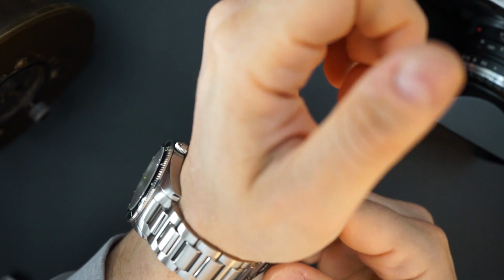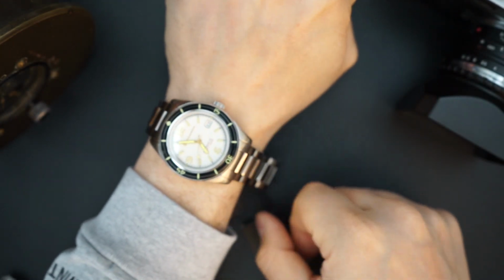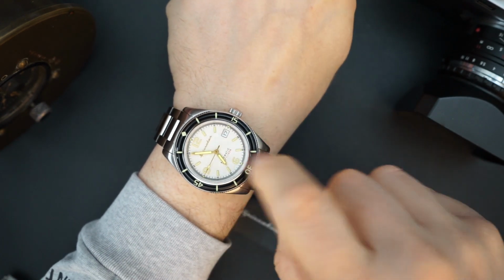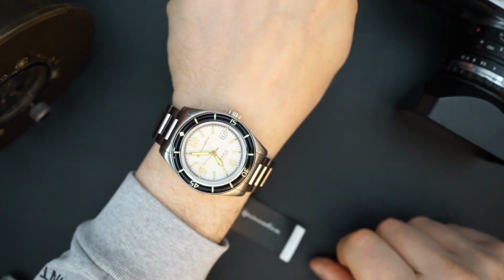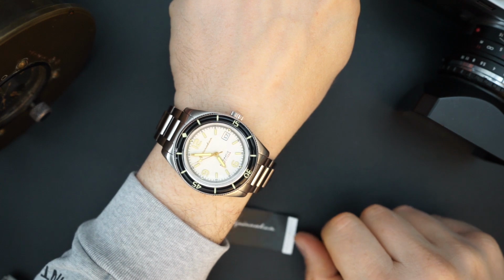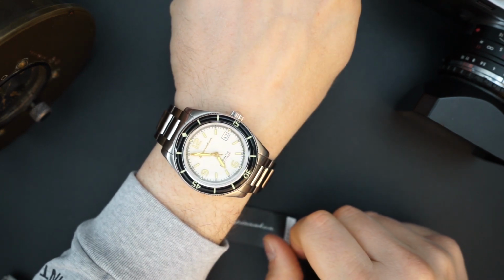So here is the Spinnaker on my 7.5-inch wrist. I have not sized this for my wrist. However, you can see 43 millimeters wears like a 43 millimeter. That 51 millimeter lug width is a true lug width of 51 millimeters because you do have female end links here. So it does go straight down at the actual lug ends.